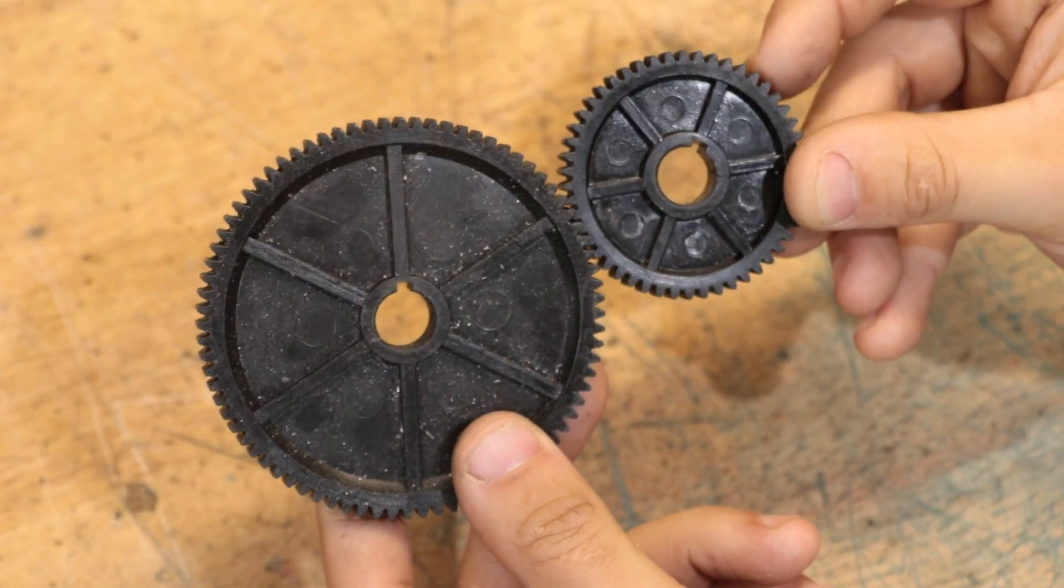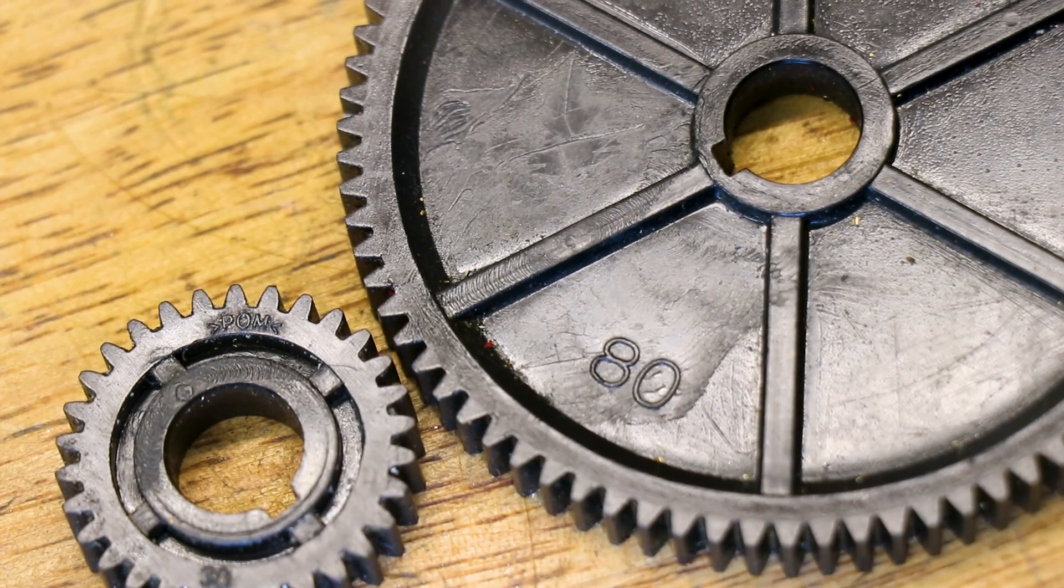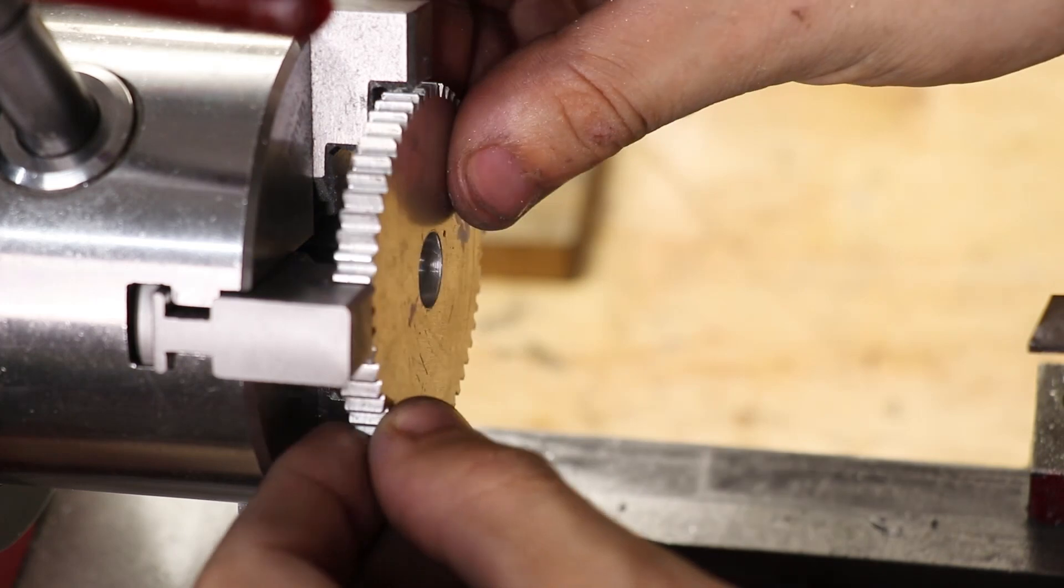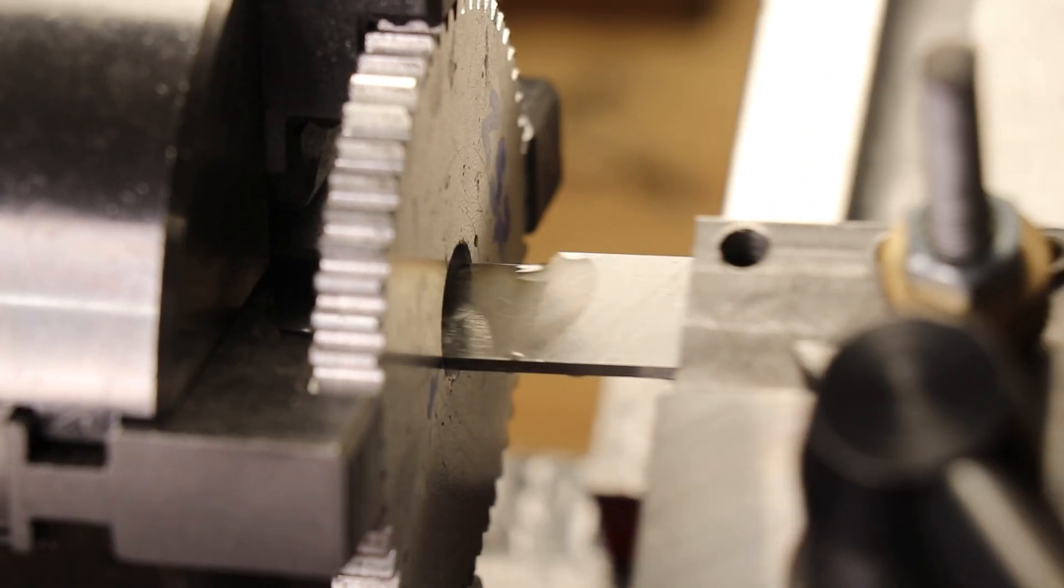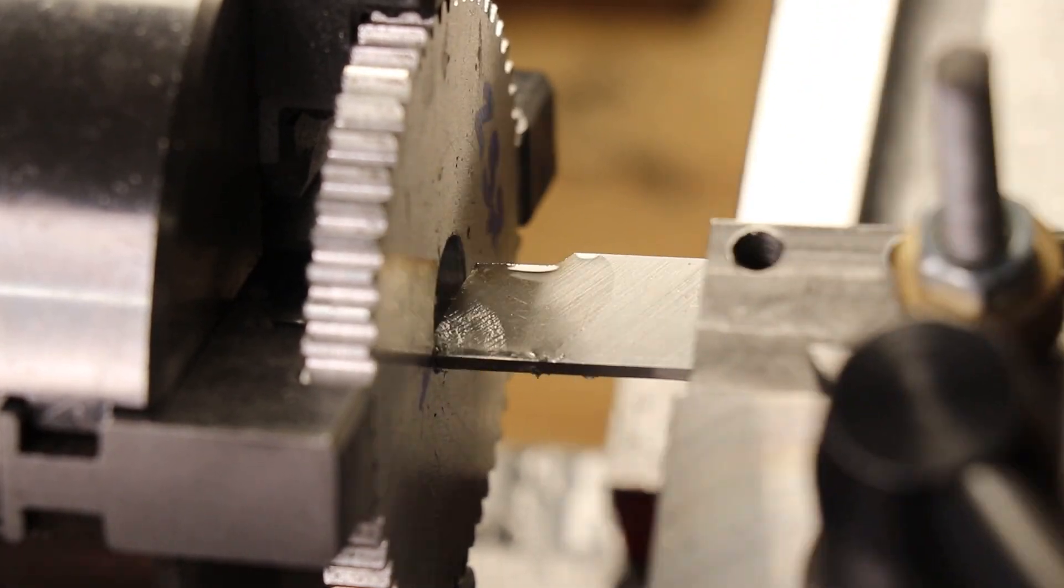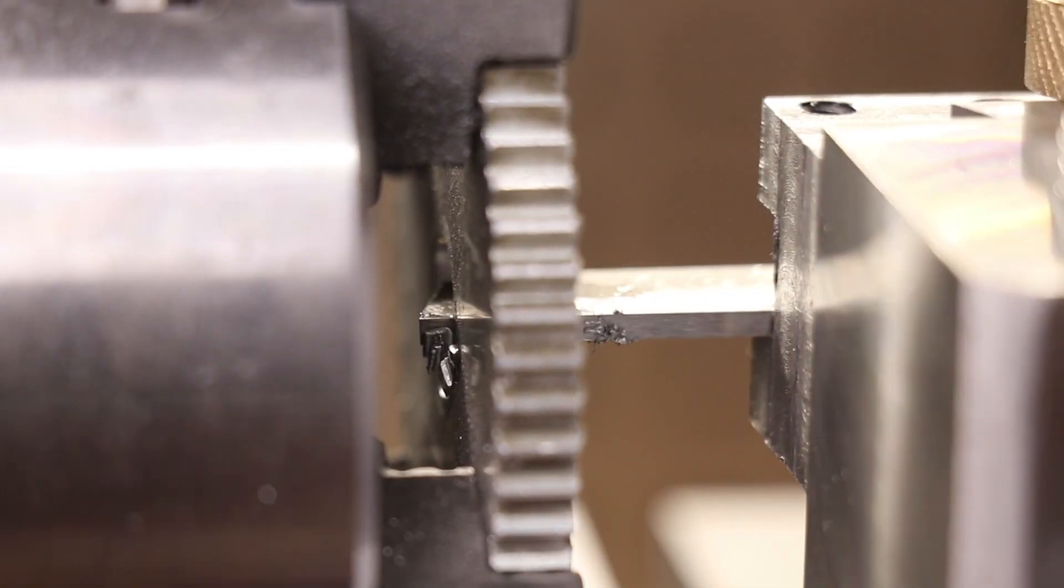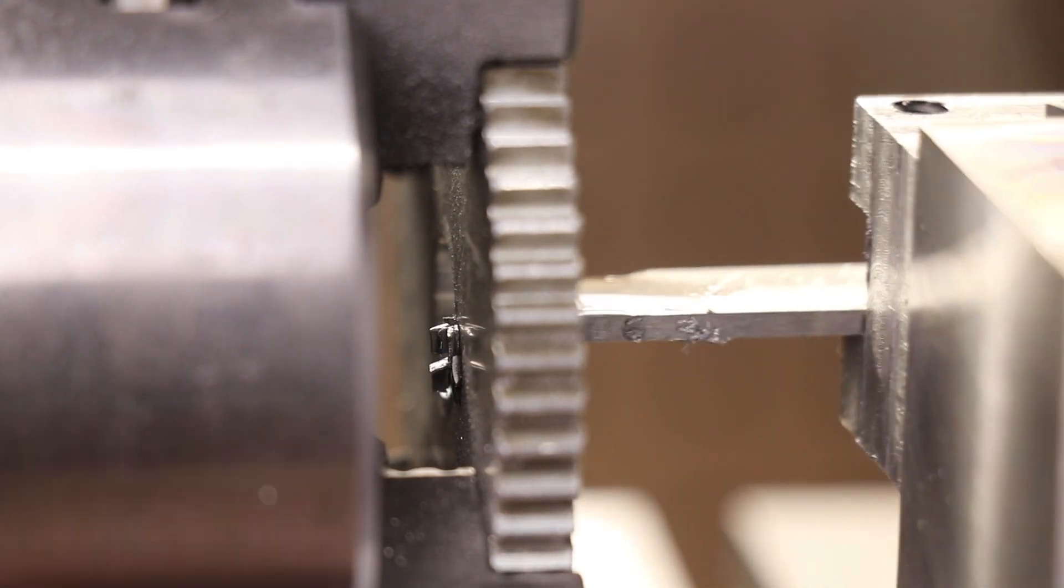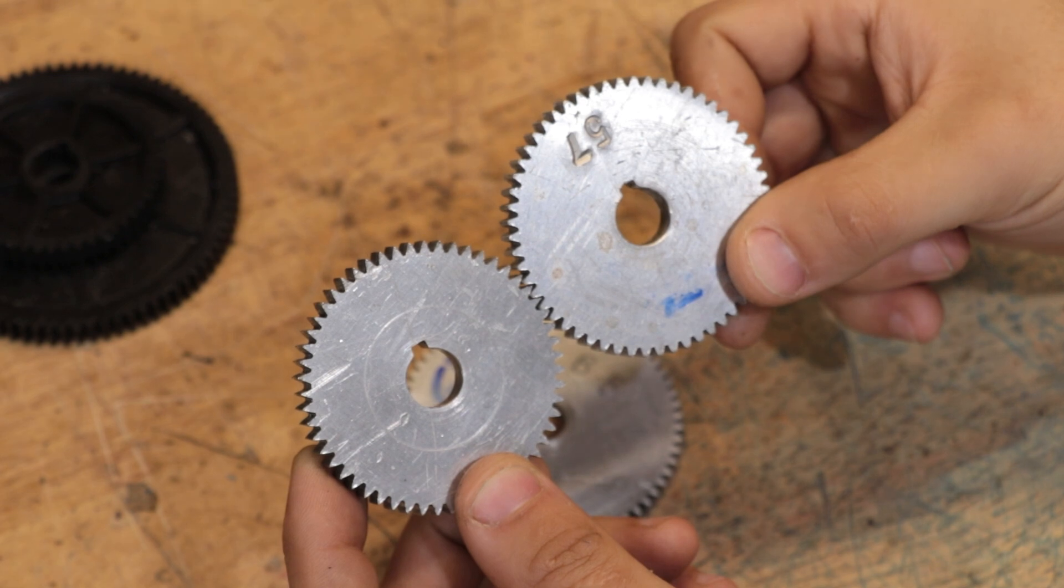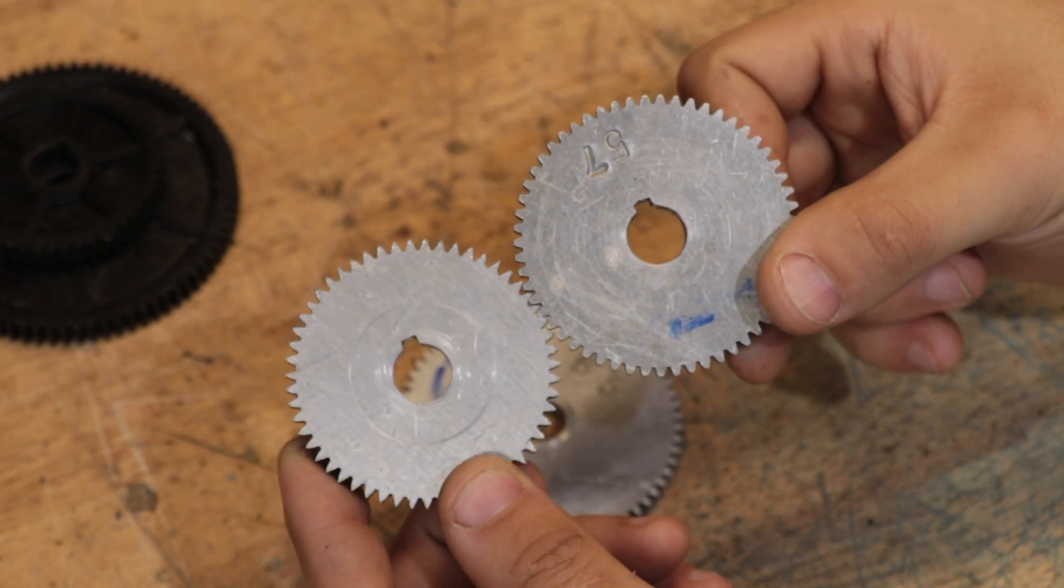Now the easiest way to do this is to simply buy gears with a keyway already made. It works for me every single time. However, sometimes I do need to make my own keyways and there are a few other methods which I've used including using a parting blade in the lathe as a sort of shaper to remove small amounts of material over many passes.